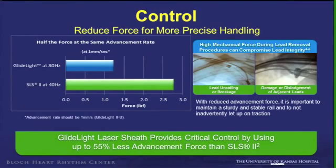I have to tell you that in approximately 25 years of removing leads, I've had 4 people need surgery, all with laser sheaths, and 2 of the 4 with glide light sheaths with the 80 hertz. So personally, I crank every laser sheath down to 40 hertz when I'm using it, and I'm not the only one. It's not randomized data, but I think there are a number of extractors who feel like, yeah, the glide light gets you through a case faster until you poke a hole doing something.